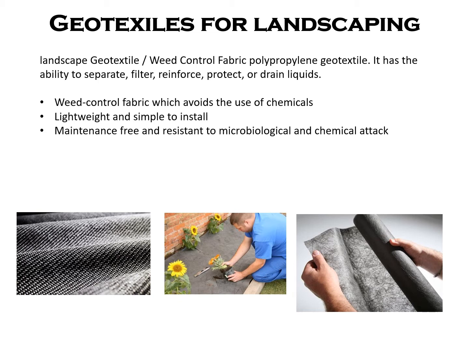Geotextiles is used for landscaping. It's a type of weed control fabric. It avoids the use of chemicals, which means that it's used on organic farming. It's lightweight and simple to use. Placing it on top of the soil and then opening a gap for the plants, this stops weeds from growing in between.